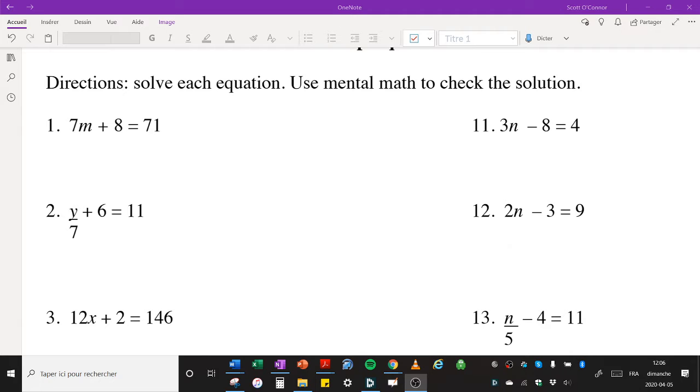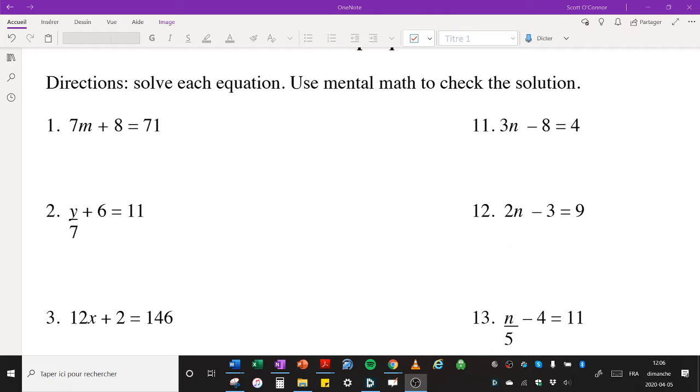Okay, class, I just thought I'd make this quick video going over the second handout on how to do two-step equations, because this is quite important not only for this year for you, but going forward in your math education. And students often struggle with algebra. So I'm just going to go over how to answer these questions very, very quickly. And if you have any questions, just let me know.